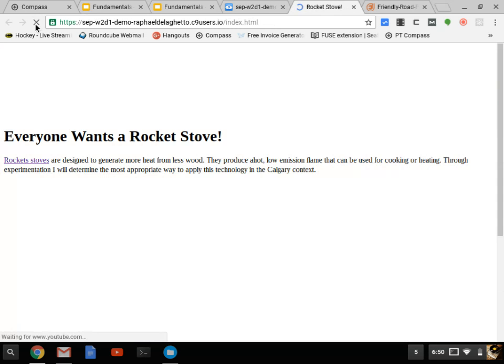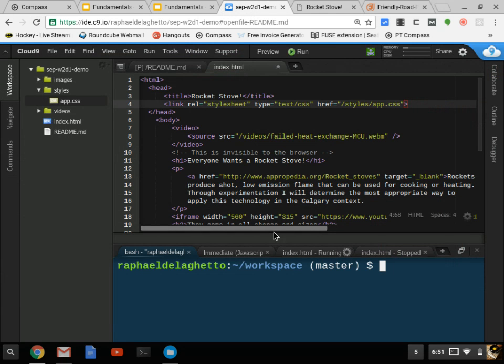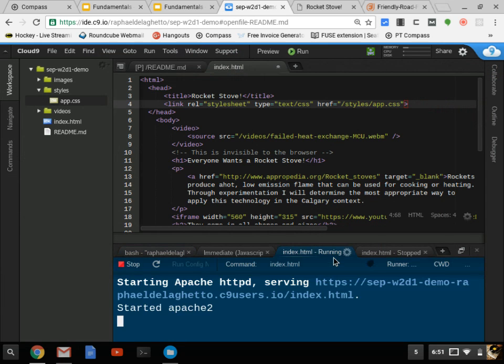Let's just make sure nothing crashes. So it looks like it's loading the page. I don't know why the video is not playing. That kind of sucks, but we'll get to that. There we go. So now there's two ways to find out if there's an error. You can look at your server output. Nothing unusual. It's not reporting anything, so I know that there's no problems there.